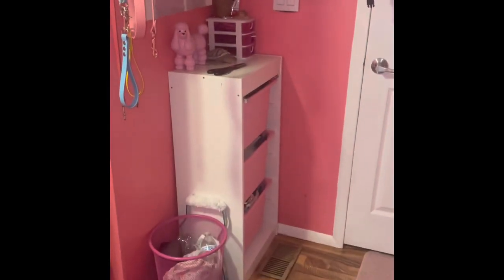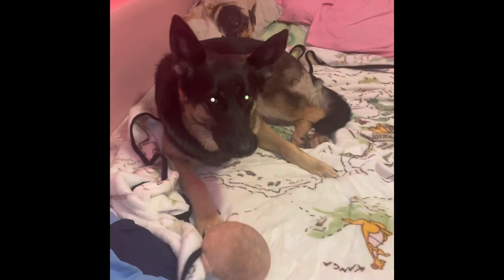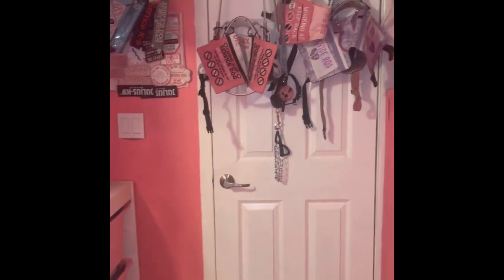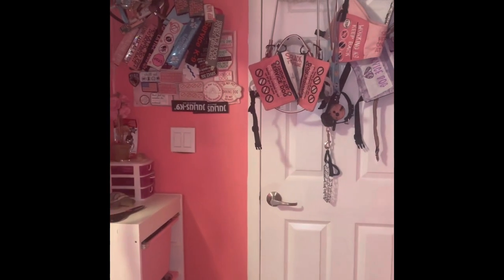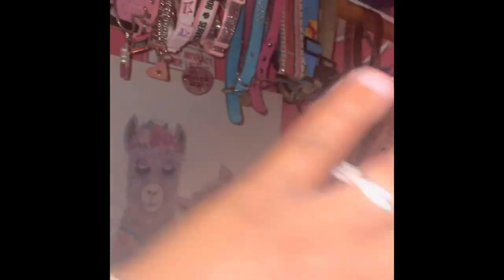If you hear squeaking in the background, Stas has her disgusting pig toy. Here is my gear area — that's my front door to my room. Stas's bowl is there and Stas is here. I have my turtle lights off currently because I'm using the overhead light. My turtles are fine, don't worry about them!